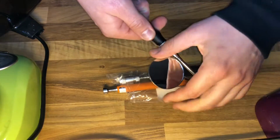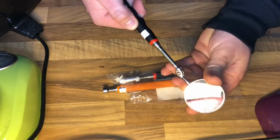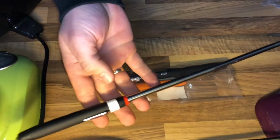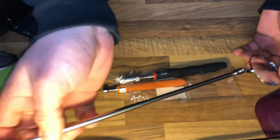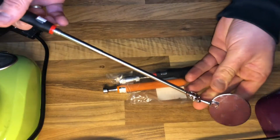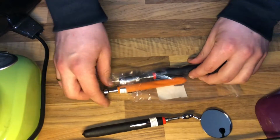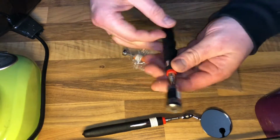Nice and easy to use, as you can see. It's an additional mirror on the top, and there is an awesome additional thing to make expandable thing. Oh yeah, you can shift it out and shift it back in position, and then you can look about 1 meter, half meter, until 1 meter under your engine, for example, or some other things.